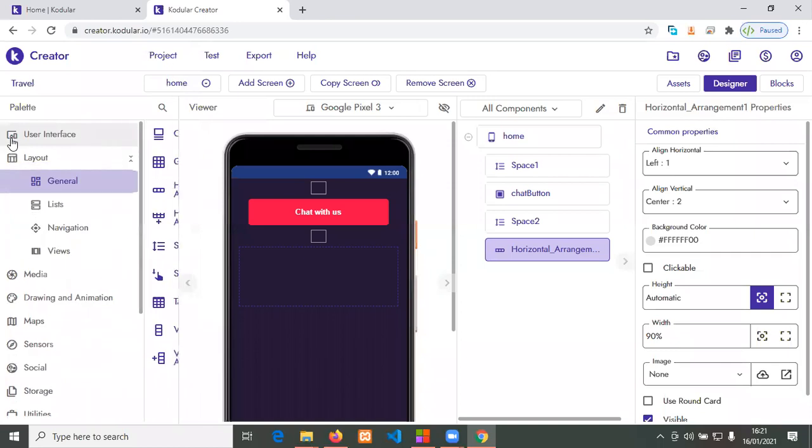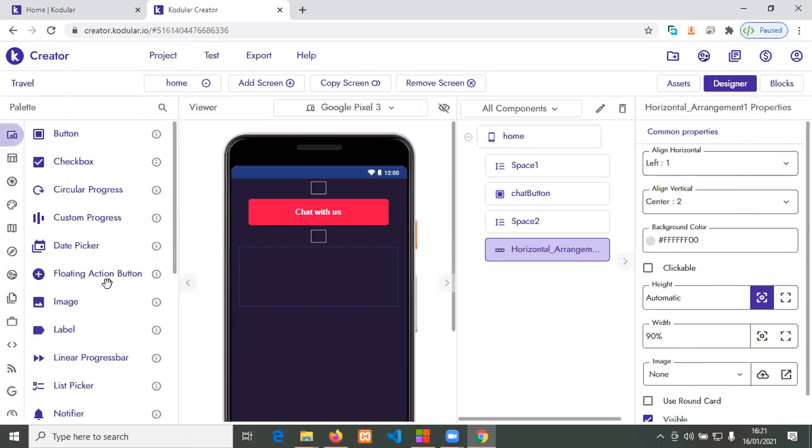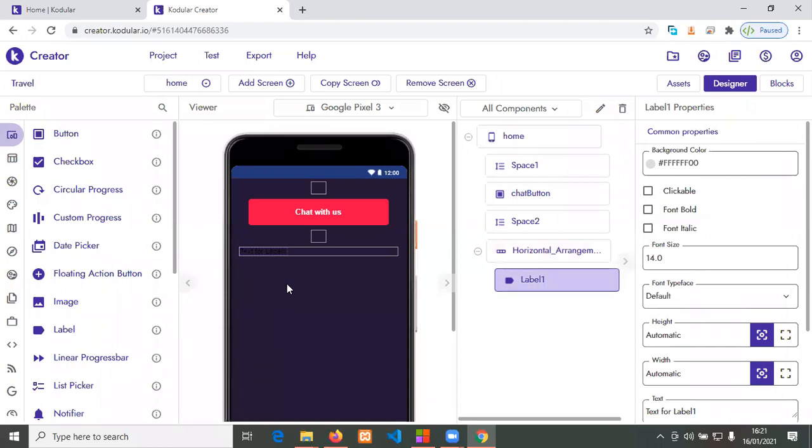Now, go to the User Interface section, drag a label, drop it inside the horizontal arrangement. You're not dropping it inside the Screen1. This time you're dropping inside the horizontal arrangement. Remember, in this tutorial, we are going to drop a lot of stuff inside arrangements. We are going to arrange a lot of stuff here and there. So be prepared. This label, there's no need of renaming it as well, because it's not something that we'll be using in the backend section of the app.